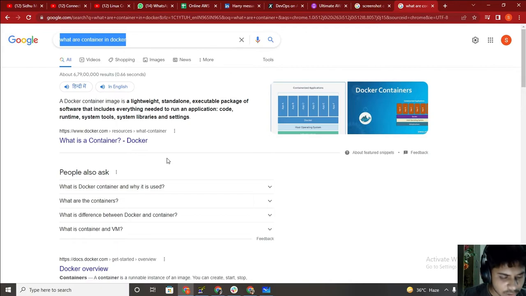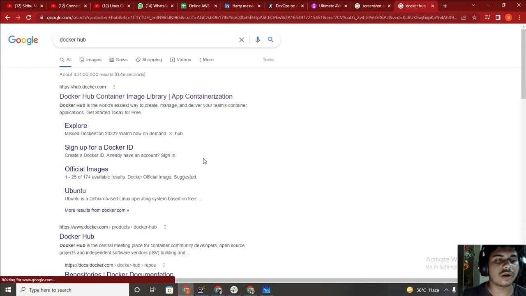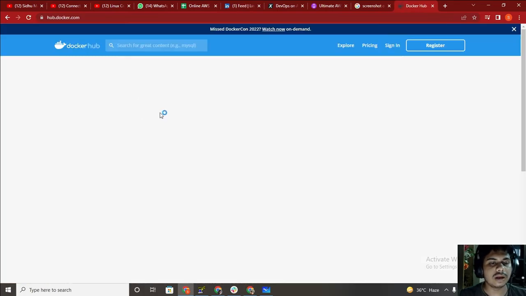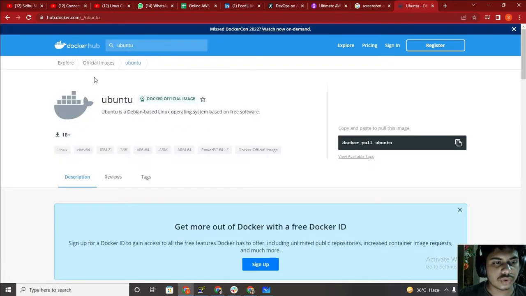So let me write here Docker Hub first. Let me show you how it works. Let me open Docker Hub. Don't get confused about what is an image. Image is nothing, just a screenshot of your container.